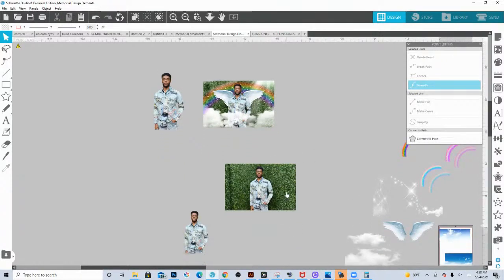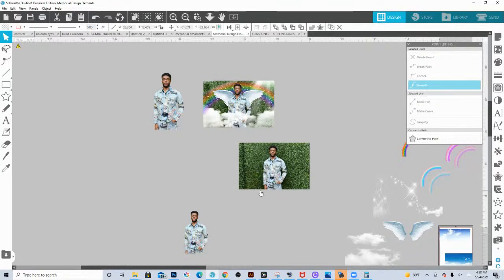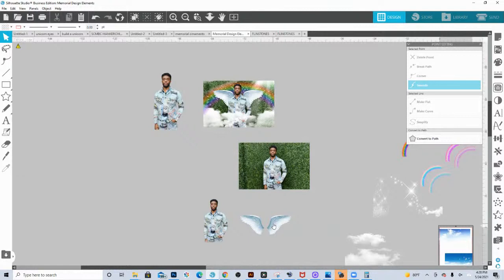So just real basic, you remove the background, you want to add it to another background. This is removed, the edges are blurred, right? You're going to get your wings wherever you get them from. You can try and check PNG tree or just do a Google search for wings. There are some that are on Creative Fabrica. There's a lot of wings and stuff on Creative Fabrica.